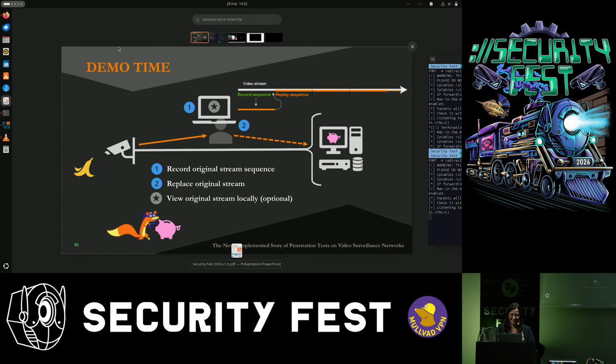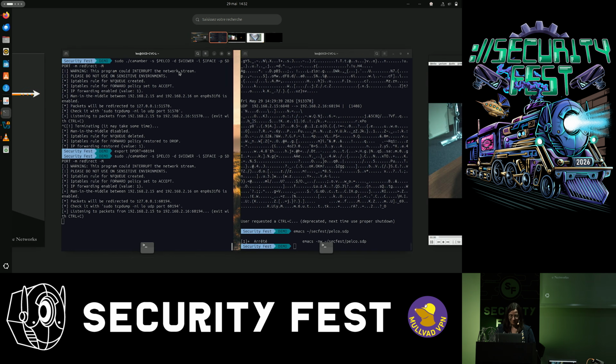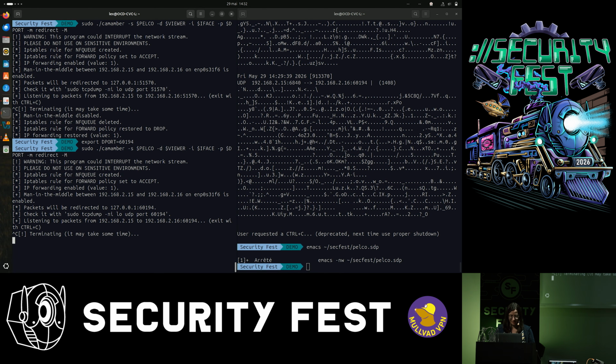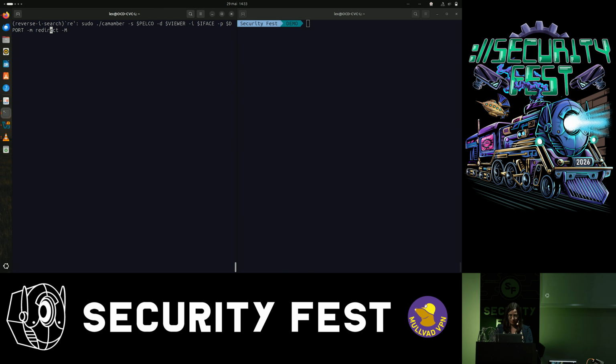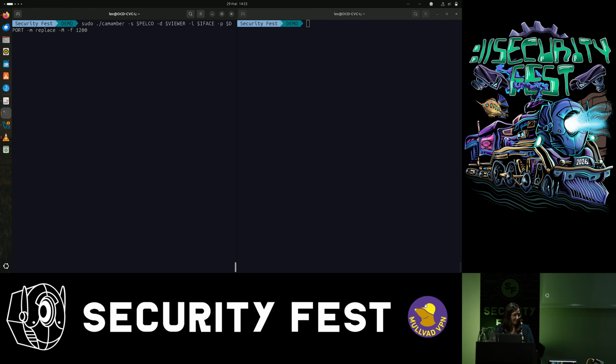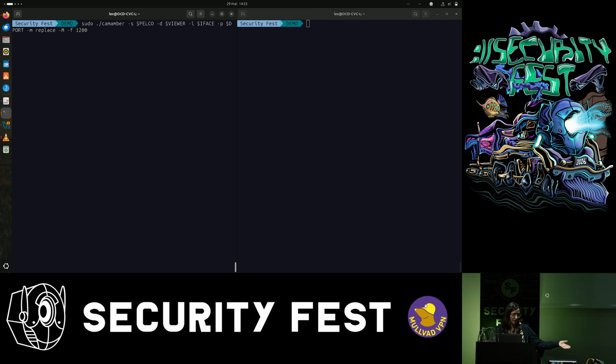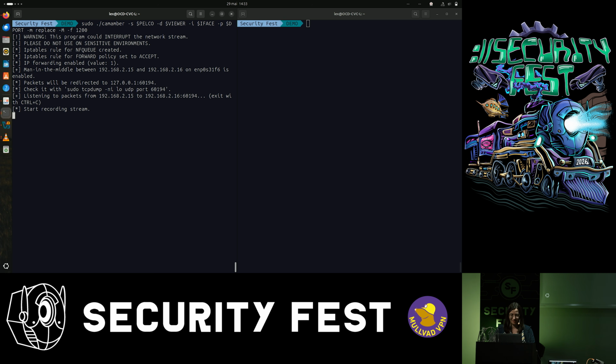Now it's demo time. Is it running still? Yes, good news. So first, I will need to end the previous attack. And I will use the exact same script, but this time I will use the mode replace, and I chose to record this amount of frames. This may have side effects because there is a lot of lights on stage, so it depends. So we will see what it does.